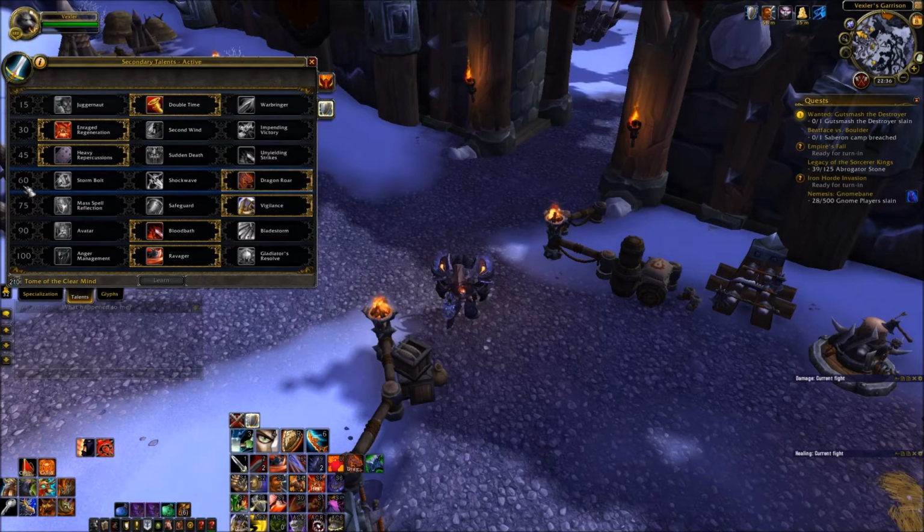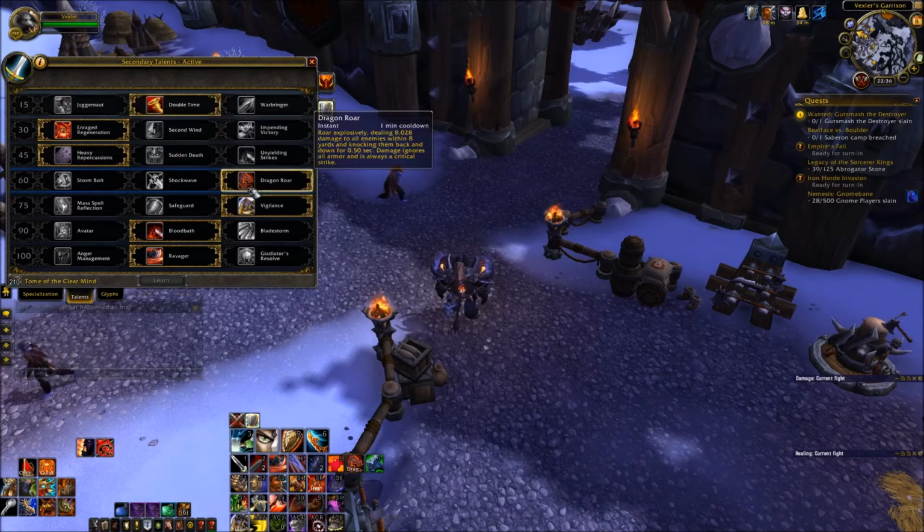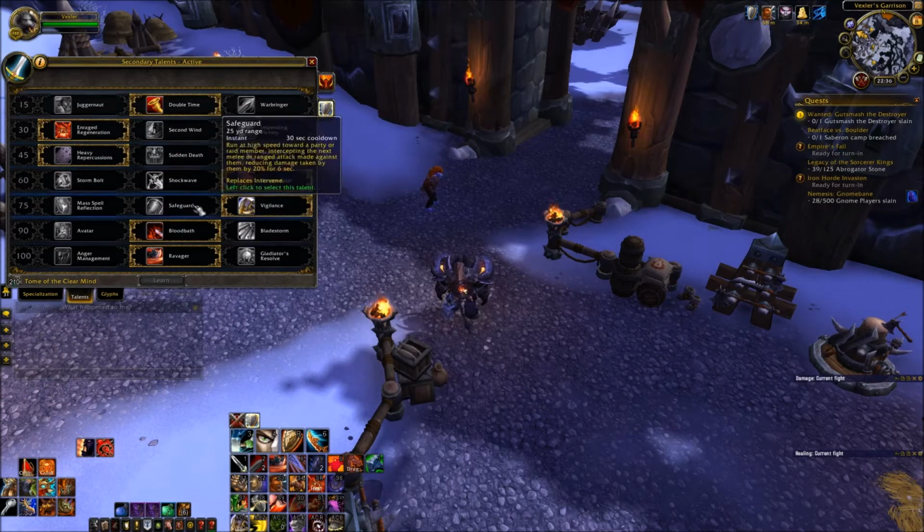Level 60 talent, now you can't really stun raid bosses, so neither of those are great. Yes, it's good for trash and dungeons and stuff like that, but for raids, Dragon Roar just is the best. It does a lot of damage, it gets aggro for AoE situations if you need it, and so on. It's a short cooldown as well. It's nice.